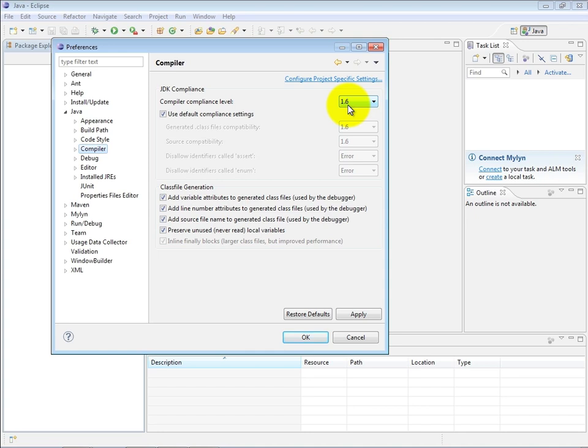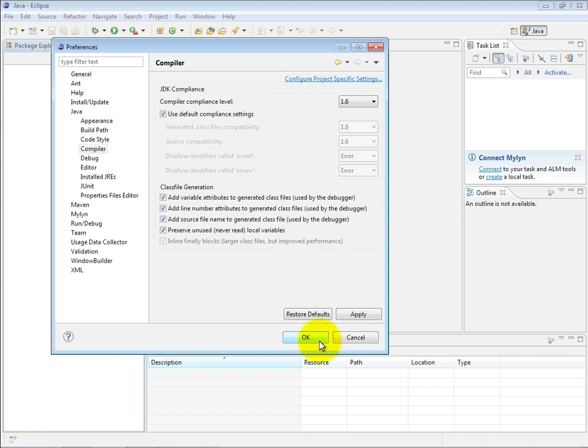Some people will have multiple versions of Java installed. In that case, you can select the appropriate version from the drop-down menu here. But for the purpose of these live lessons videos and to ensure that your code compiles and runs correctly, you are going to want to work with Java 1.6, which is the point revision that corresponds to Java Standard Edition 6. So once you've made that change, if it was necessary to change it, you can click Apply and click OK, and that will ensure that Eclipse is now configured properly for Java SE6 development.